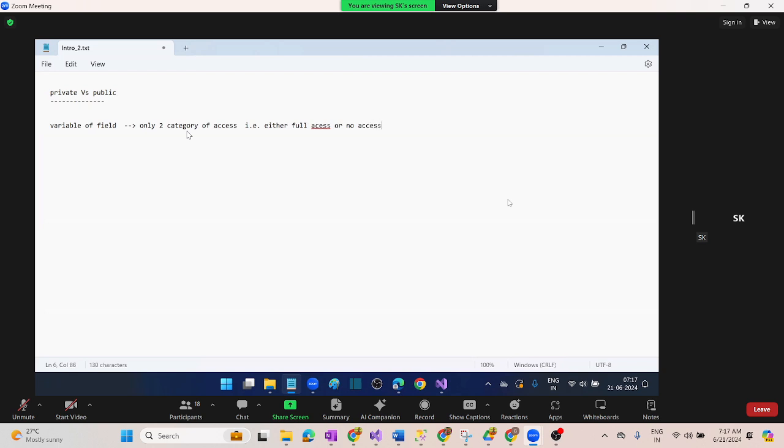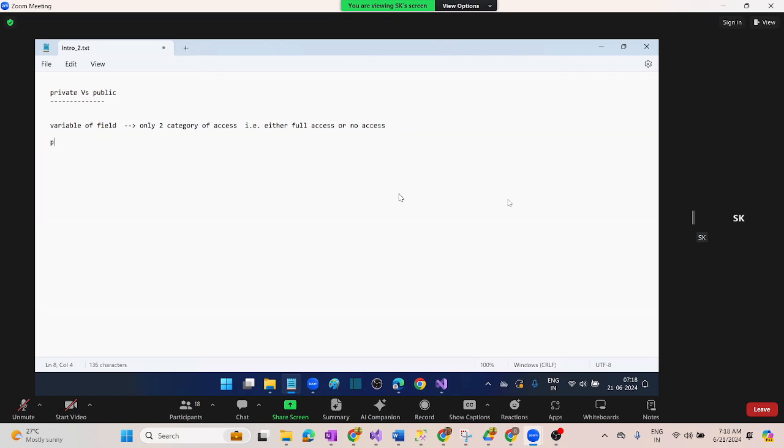When I say full access, modify as well as display. Modify as well as display is called full access. Only display is called partial access. Nothing to do, not even can display, not even can modify, is no access. That is the demerit of a variable.